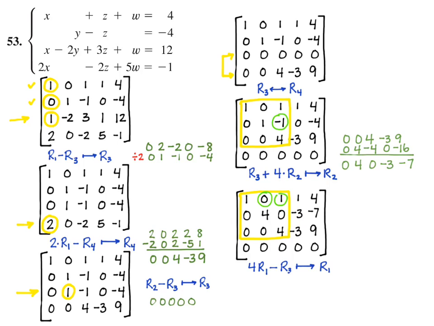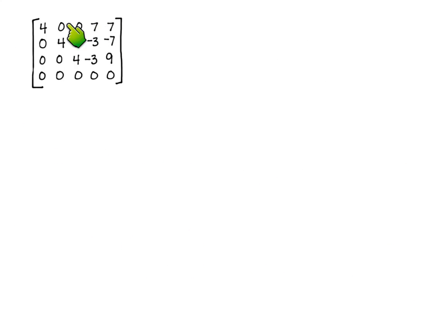And to do that, since this one's already a 0, I only need to worry about getting rid of this 1. So if I do 4 times row 1 and subtract row 3, it will get rid of that element in column 3. So I do that, and here it is, and I replace that into row 1. So we're going to go to the next page, where I'm going to put this into row 1. And so there it is. The other 3 rows are exactly what they were a moment ago.